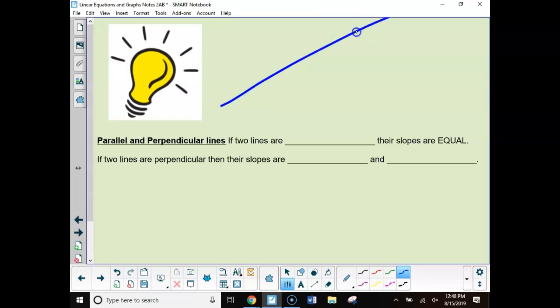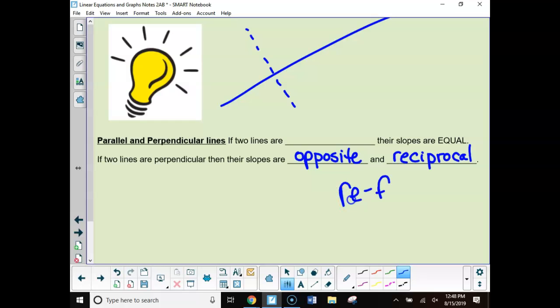Okay, parallel and perpendicular. If I have a line, how do I figure out what its perpendicular is? What things have to happen? Okay, it has to be the opposite side. That's actually this blank down here. And you have to flip the slope over, which is called the reciprocal. And I can never spell that word right. How many of you learned it this way from a math teacher somewhere in your past? Refliprical, ha ha ha. Okay.